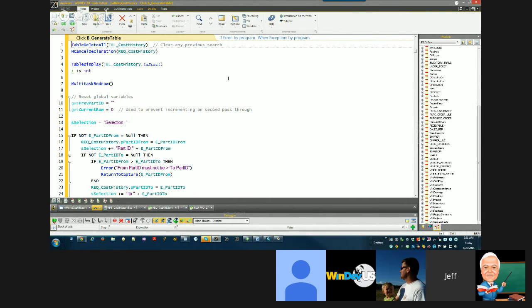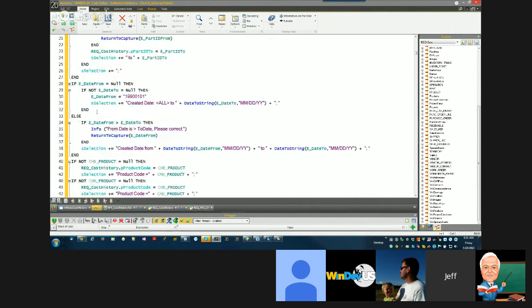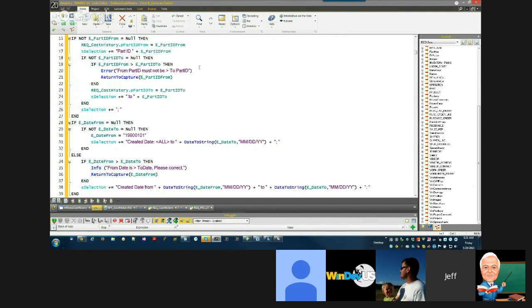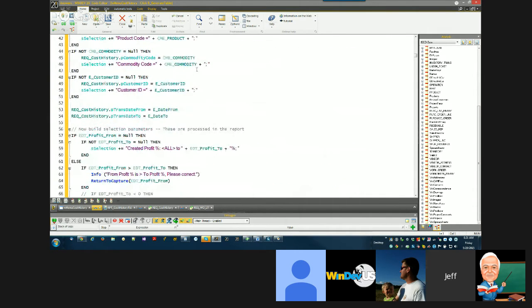And so it was simple to fix that. We made the Generate button, and it clears the table and cancels out the primary query, and then goes through all the parameters and specifies the query parameters.